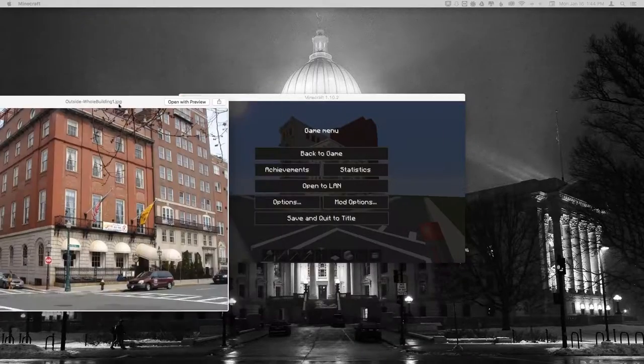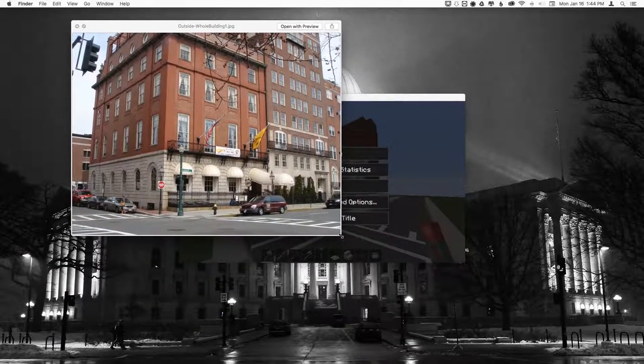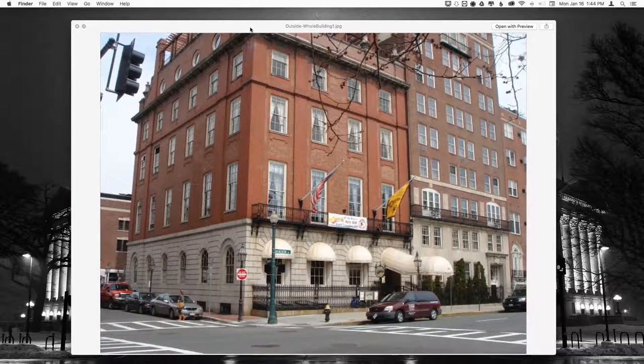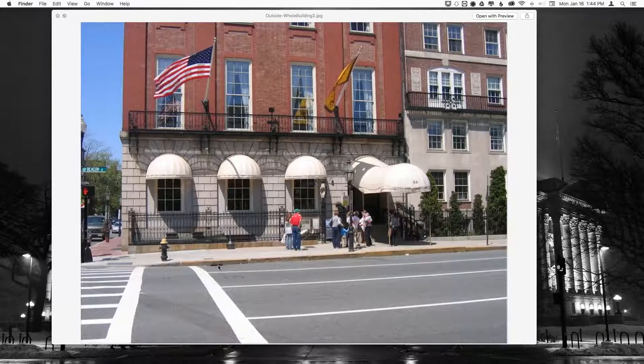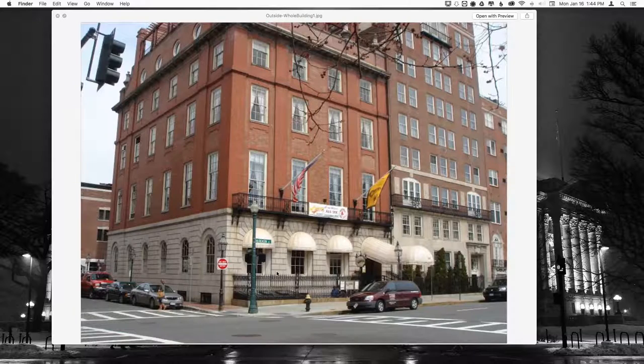For those of you who don't know, Cheers was a TV show that was on in the 80s, from about 83 till 92 or 93. It was on for a very long time. It's about a bar. So this is the actual location inside of Boston. They filmed the outside of this, and then obviously the inside is a set.